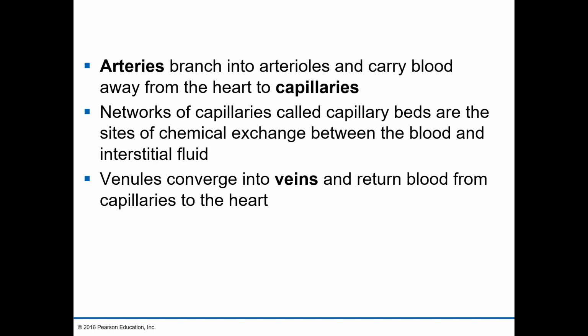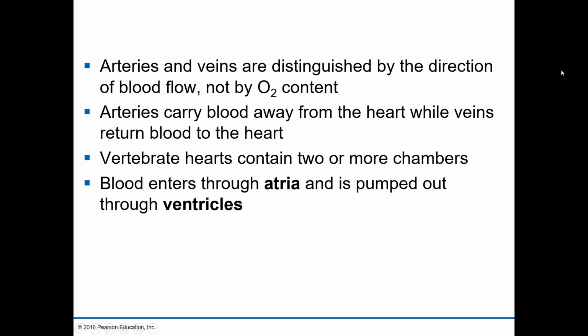So arteries away from the heart to capillaries. These capillary beds are found where exchange occurs. Then venules are also touching these capillary beds, which will converge and become something larger like veins and return the blood from the capillaries to the heart. So arteries away, veins are to. And they all meet at the capillary beds, right?